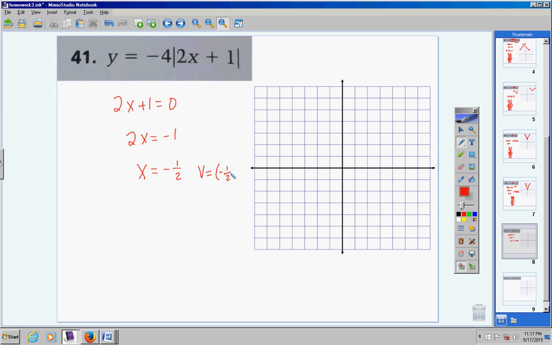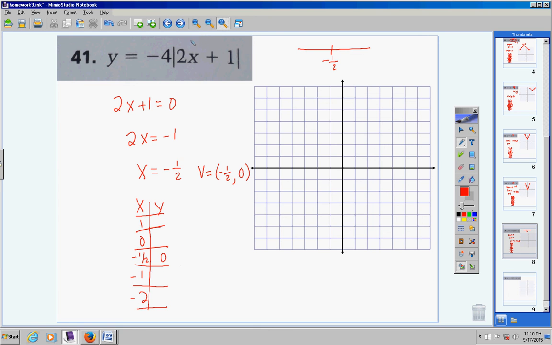Now, is there a number being added or subtracted out here at the end? No. So we'll put a 0 for the vertex. So simple enough. There we go. So I'm going to draw a table of values that holds 5 ordered pairs. And right in the middle, I'm going to put -1/2, 0. Now let's go up from -1/2, the next whole number. Think of a number line. Here's -1/2. Going to the right, the next number would be 0 and then 1. Going to the left, the next number would be -1 and then -2.